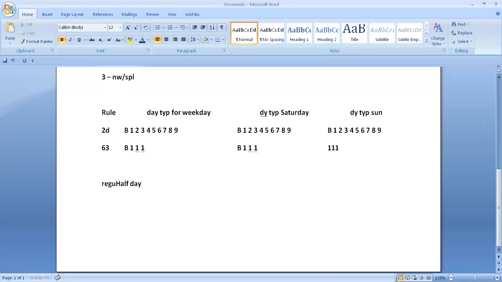Regular employees, for example, we are talking about regular employees, can work half day on a Saturday. Other employees, say contract employees and apprentices, need to work full day.